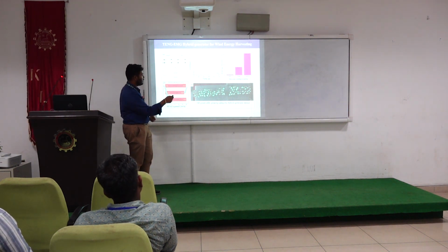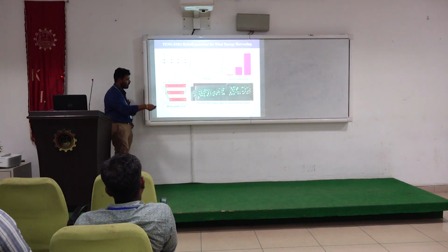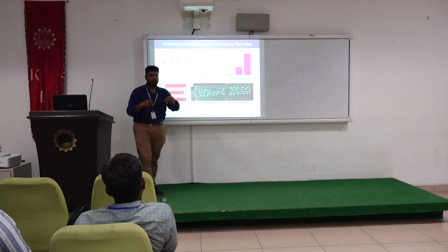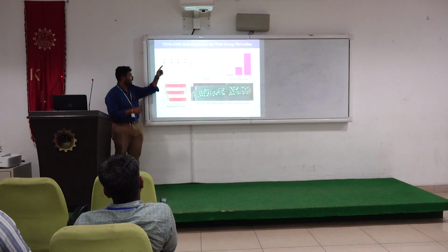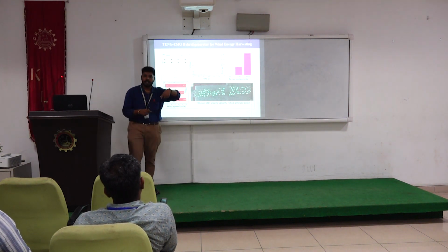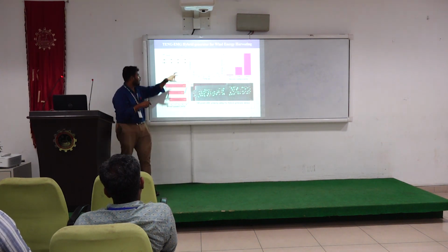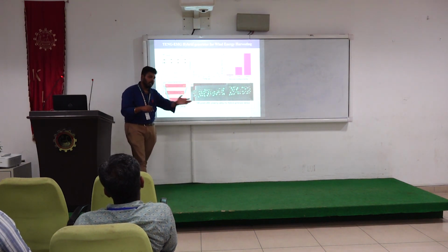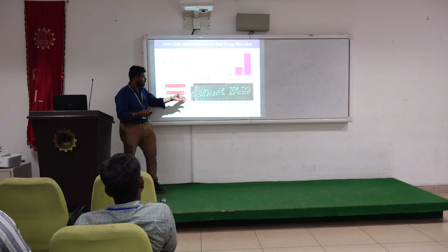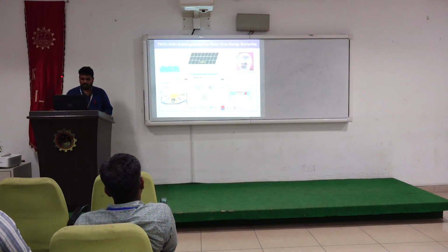When I hybridized, it started to go very high, where I can see with respect to wind direction and wind speed, how it is going. Because when I put the 2 different supplies, one electromagnetic and one triboelectric, into the same circuit, there will be a transient mismatch. So that's why I rectified both the tribo and piezo output. The rectified output only I used for the application. Then, using that, I started to power up a few LEDs to show the demonstration.